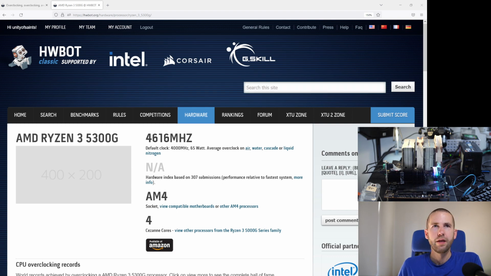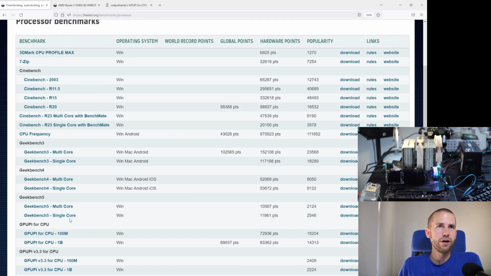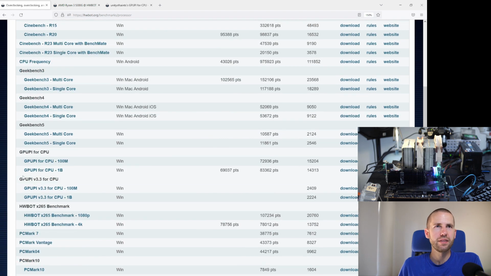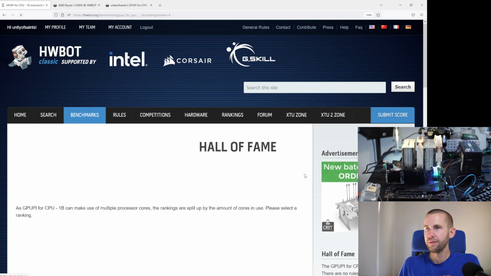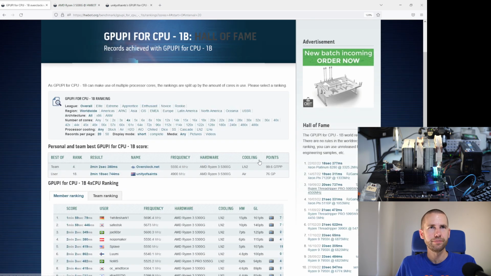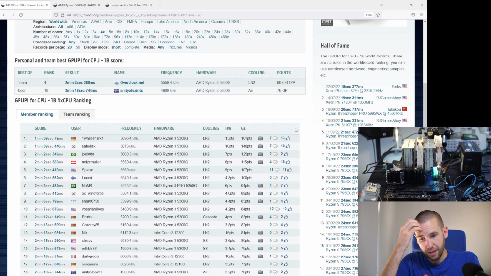I'll also show you the score I got and give you the context of what the rankings look like. So obviously GPUPI 1B version 3.2 is a HWBOT bench. So here is the context. Given that I can do 5G for 100M, 5.6 is only a 14% overclock. I'm feeling like 5.6 is very, very likely, and then we'll have to see how the last little bit goes. I'm prepared to pull memory channels and lower the F clock like crazy. Maybe if I get really close but don't get there, delid the chip.